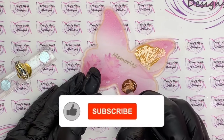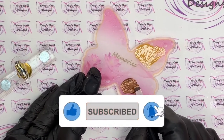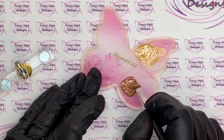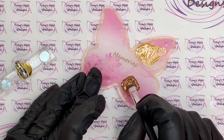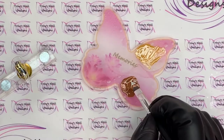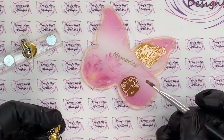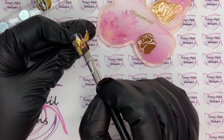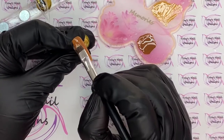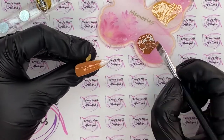We will mix the white into the brown as well. Off camera I've given two coats of that mustard shade to the nails. I'll skip the plain painting so we can get down to the art — I'm going to show you one of the nails and we'll do it in this beautiful rich brown shade.